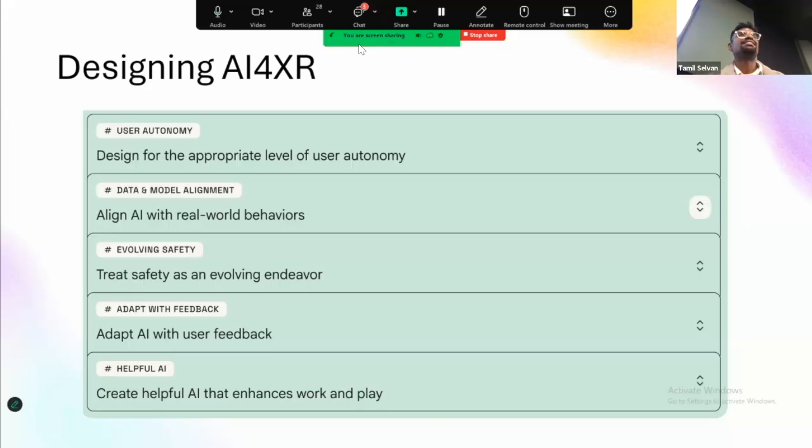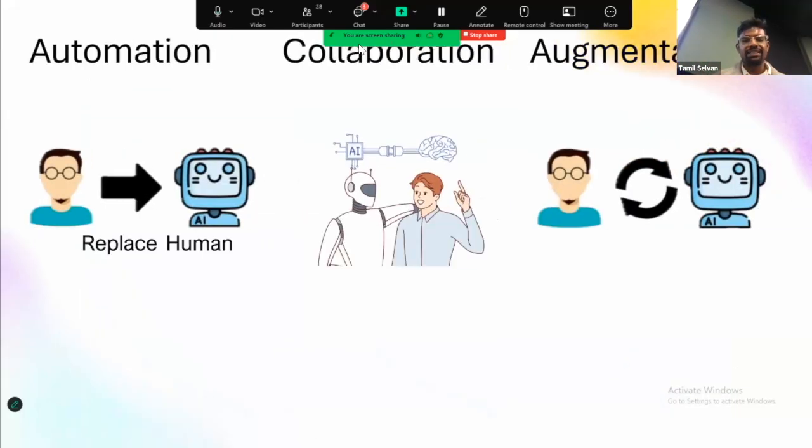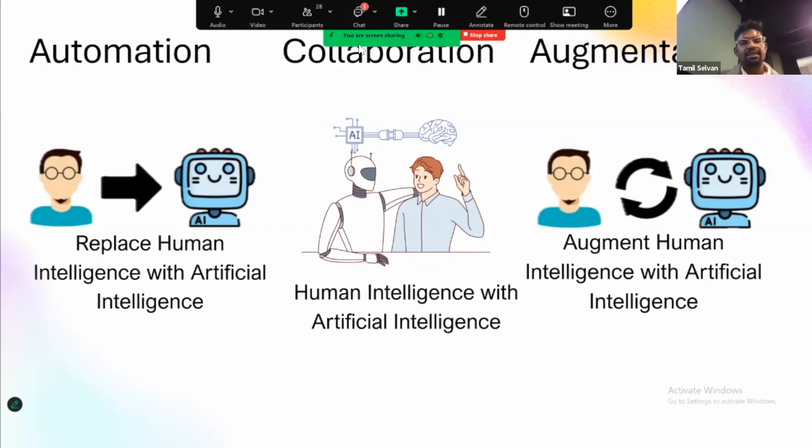So not all things need AI. Based on your application scenarios or experience, try to weigh whether adding AI adds value, and how much value it adds. That brings me to this concept: when automation is needed, replace human with artificial. Most of the time this is what we try to do, we try to automate everything, but most of the time that won't result in good interaction with users.